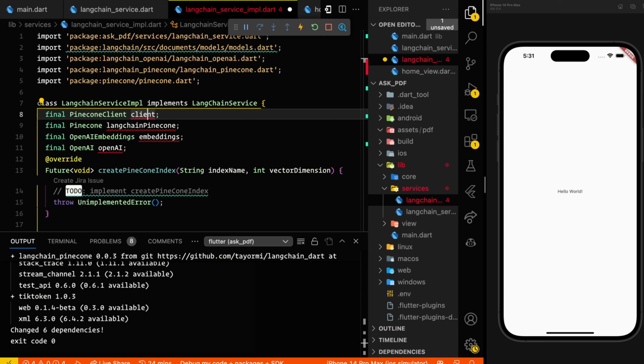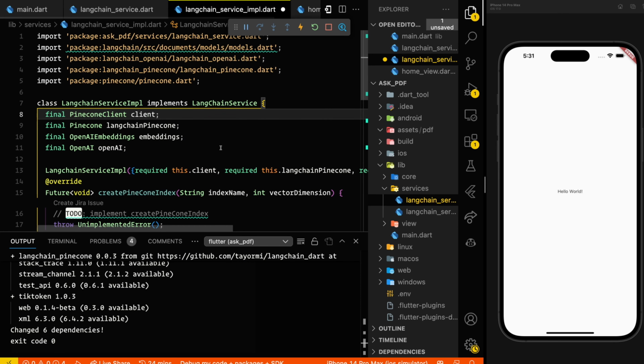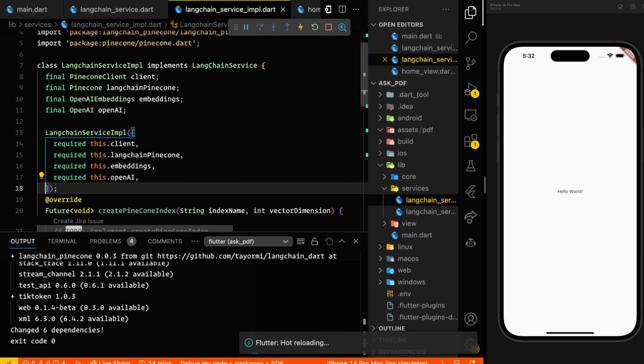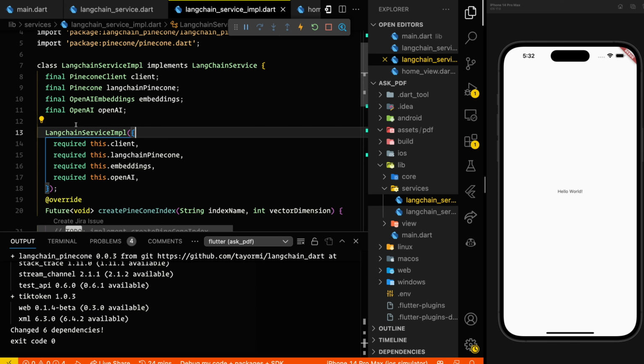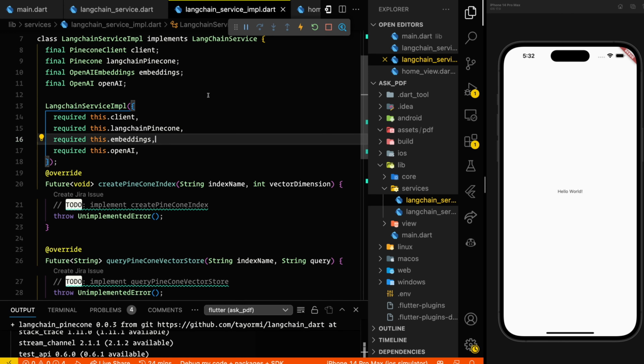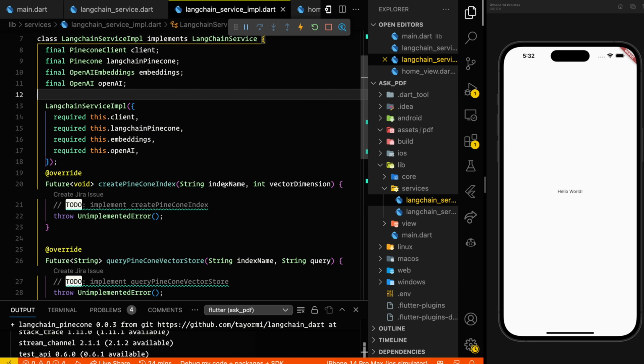So we just make them required. So just create final fit here. So it automatically creates them for us here. So let's put a comma here. Good. Now we have all the services we need injected right here.